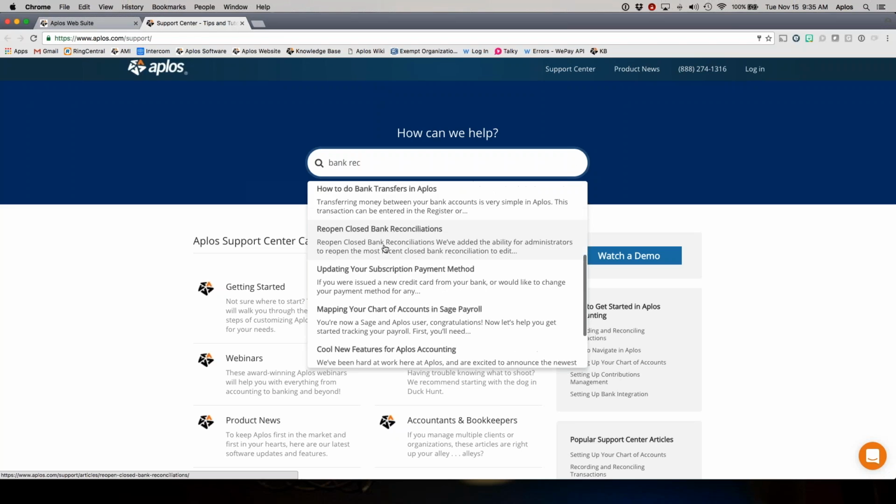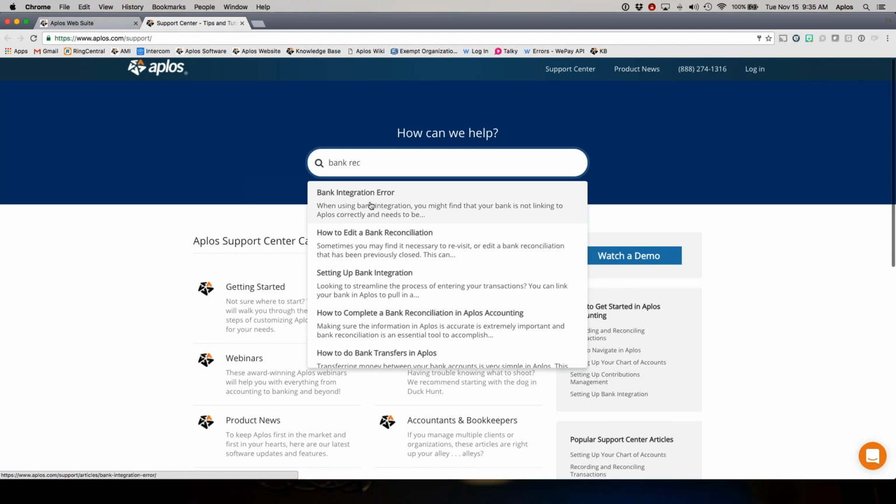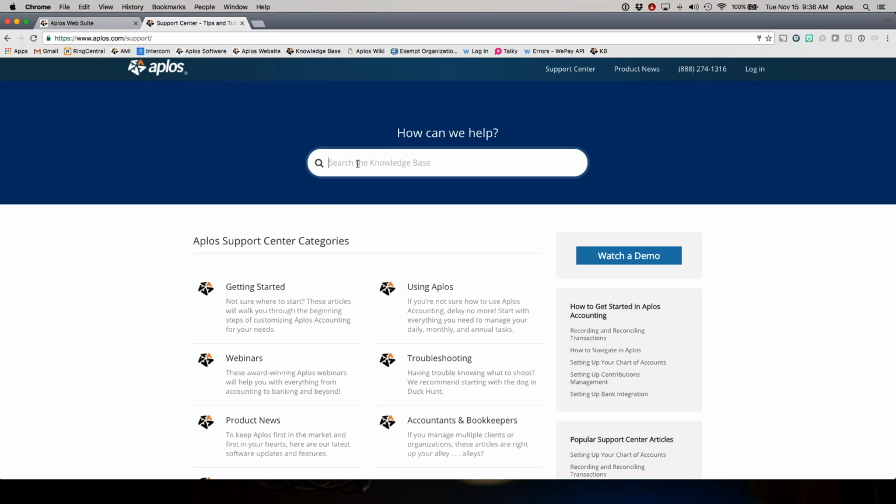Here is one, how to edit a bank reconciliation. This will tell you how you can do that, how you reopen, how you make changes, and then close that reconciliation again. So you can type in anything here, and this will give you resources that we've created for you.